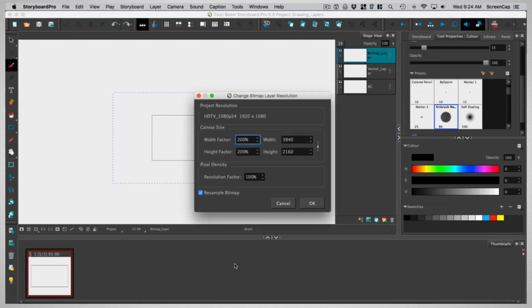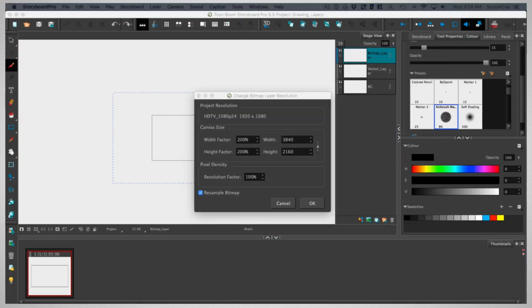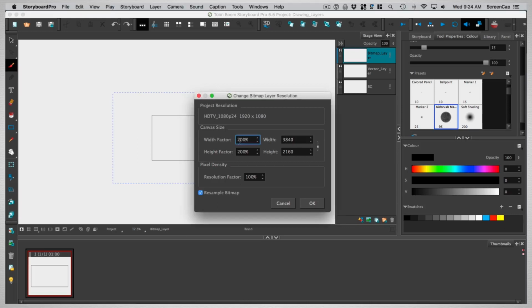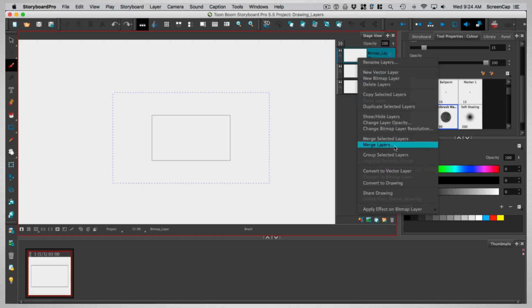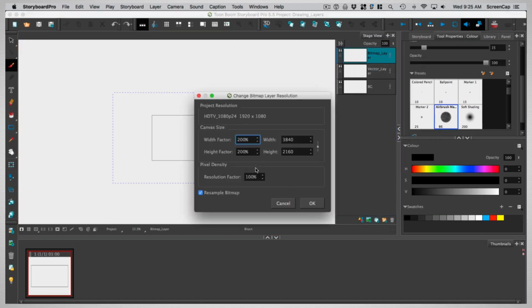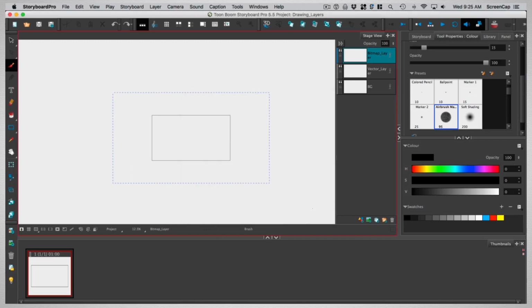Then in this window, we have a few different ways to change the resolution. You can increase it as a percentage of the camera view, so we could make it 300%. Or we could set a specific resolution here. You can also see it increase the area we have available to draw in. Or instead of that, we could also increase the pixel density, which gives us a higher resolution but doesn't increase its size as a percentage of the camera viewport. See, our blue dotted line didn't increase in size. It just crammed more pixels into that same space.